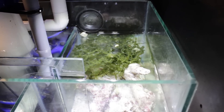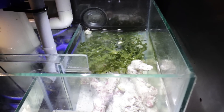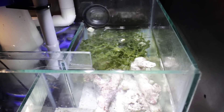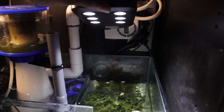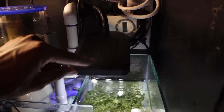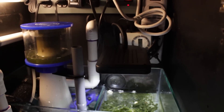Caulerpa never had that problem and it actually grew faster in my system. I know a lot of people don't like Caulerpa because there is a potential to release nitrates and phosphates back into your water, but I think it has something to do with your lighting schedule. I plan on lighting this 24/7, which should eliminate that — we'll watch and see. The LED light I'm using is by a company called Innovative Marine. It's a Skylight, a six-LED system where each LED is one watt, so it's a total of six watts.